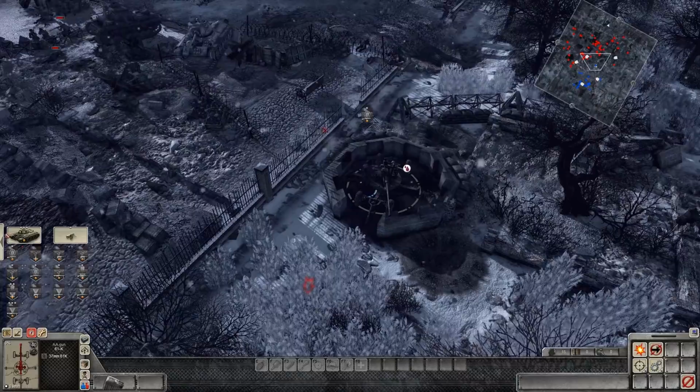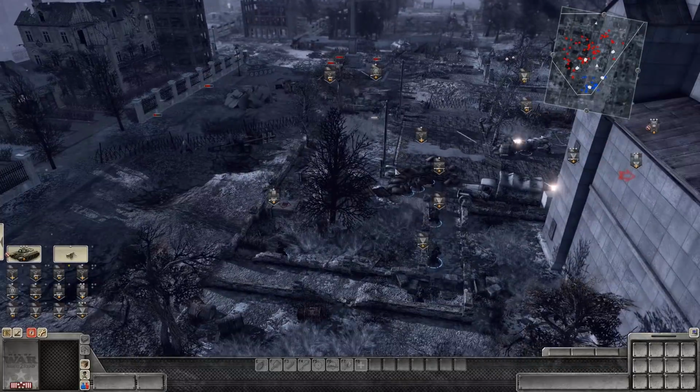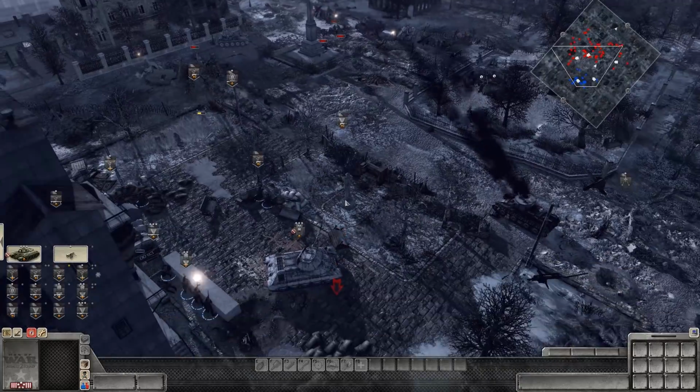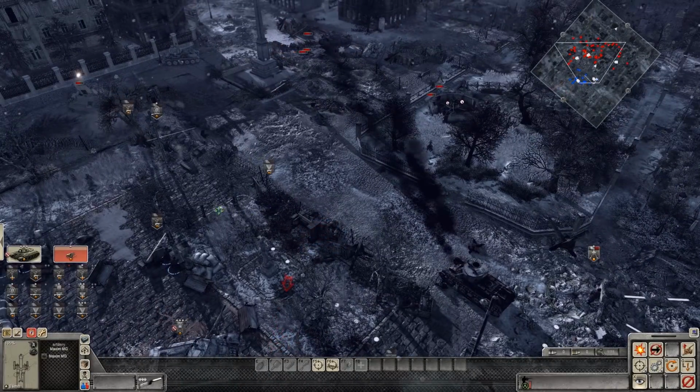Oh, damn. Turret is... No, he's down. Alright, that's the loss of the AA gun. We got a lot of wounded out there. I can't really go out there with a medic at the moment. I don't think we have one in a good spot. Let's see if we can hold them back this direction.